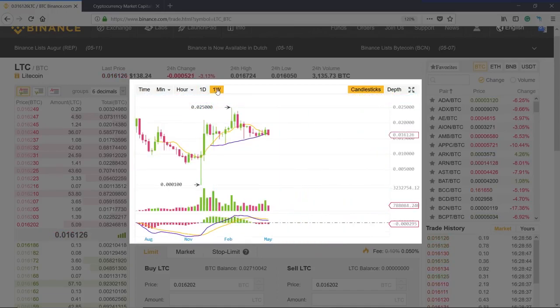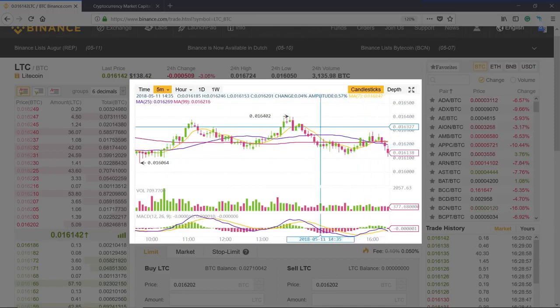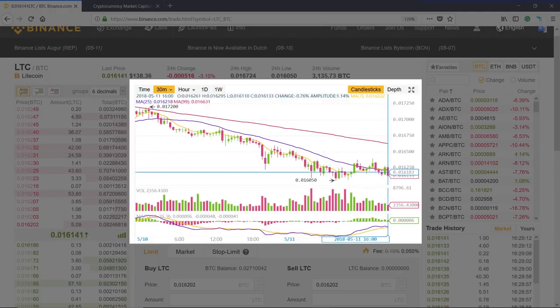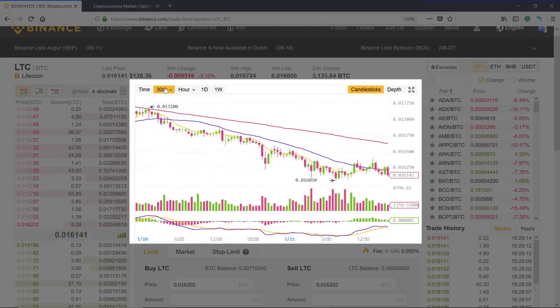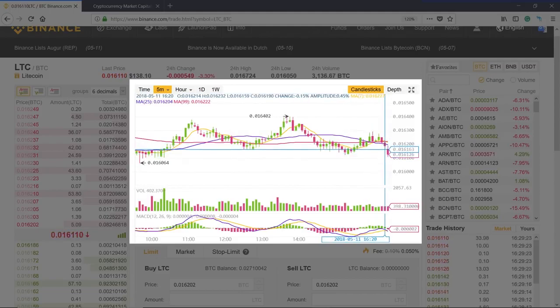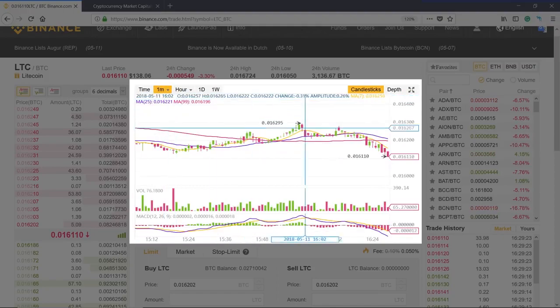You also can look at the 1 week, but also you can look at the 1 minute. You can look at the 5 minute increment, 15-minute increment, and the 30-minute increment here. So I do prefer to look at it from either the 30-minute or the 1 hour. Sometimes I look at it at the 5 minute just to see where it's going and how quickly it's moving up. So right now in the last few minutes, the price has actually been trending downward here. You can see that pretty accurately on the 1 minute and the 5 minute chart.